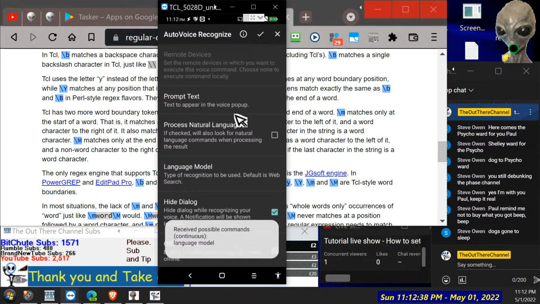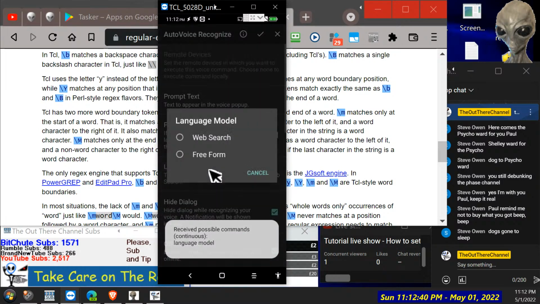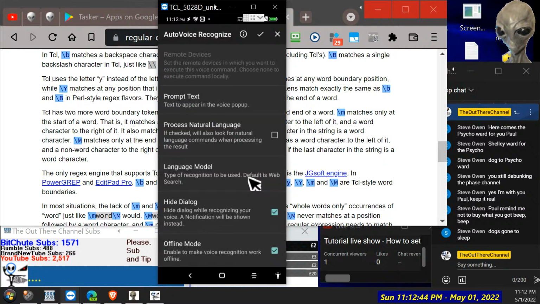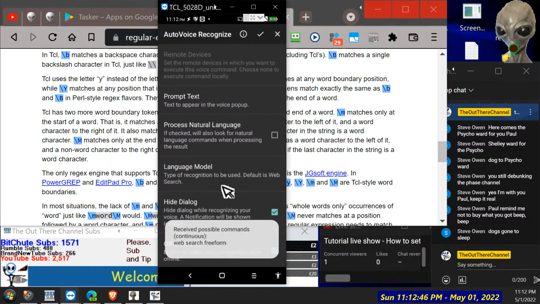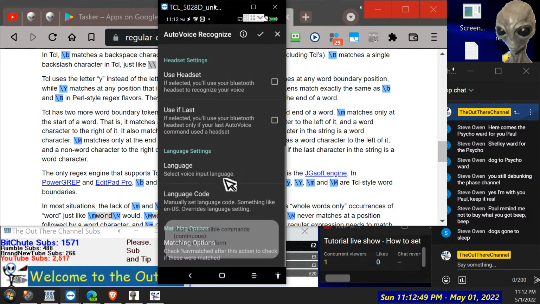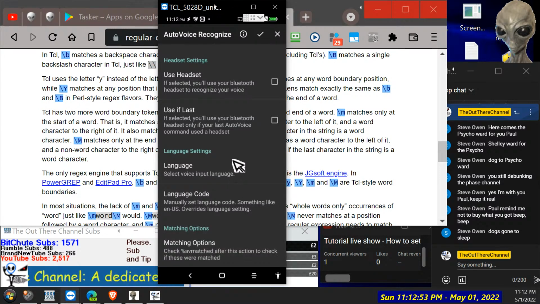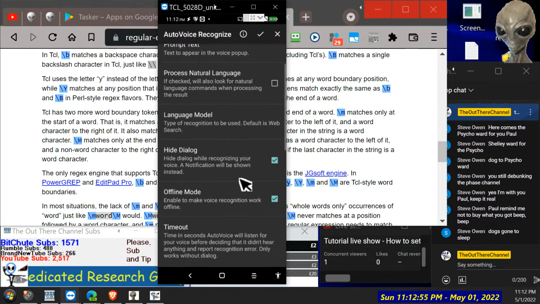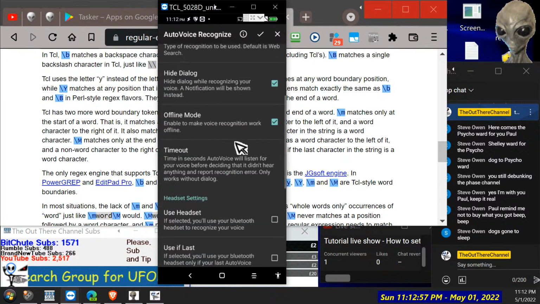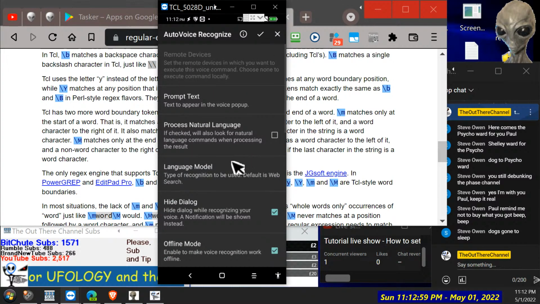That's probably where you've got to customize it. Web search freeform. So default is web search. Okay. It's offline, so that's where it's caching it, I think.